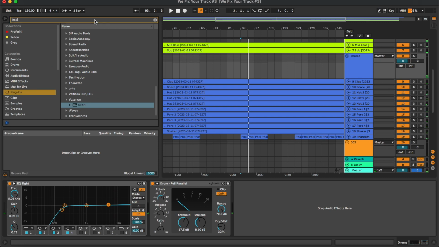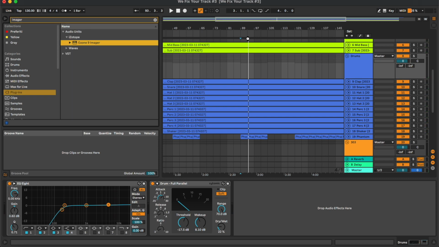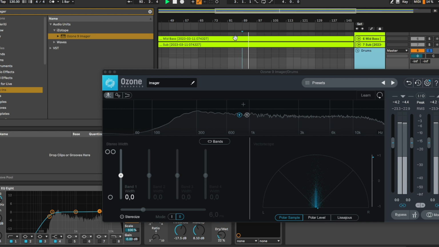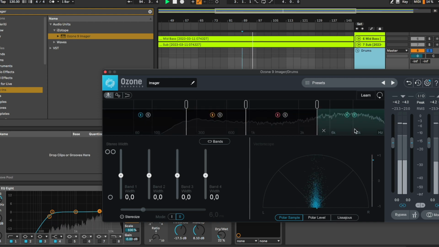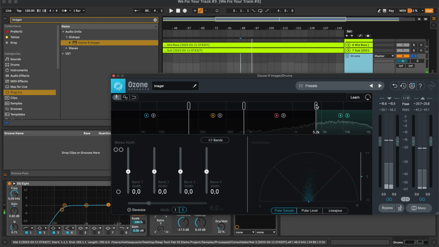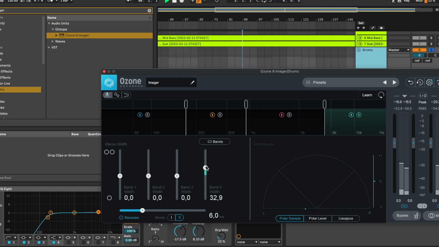Also, I want to check a bit the stereo image because it sounds way too narrow. Yeah, the top end is way too mono, so we're gonna increase the stereo width.